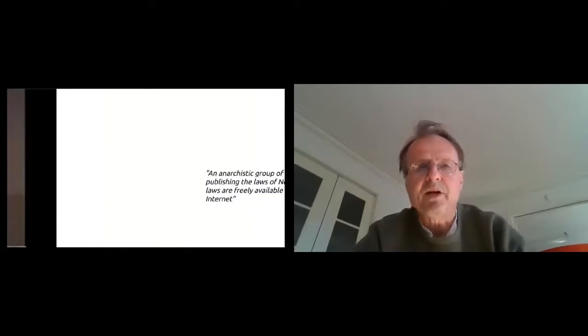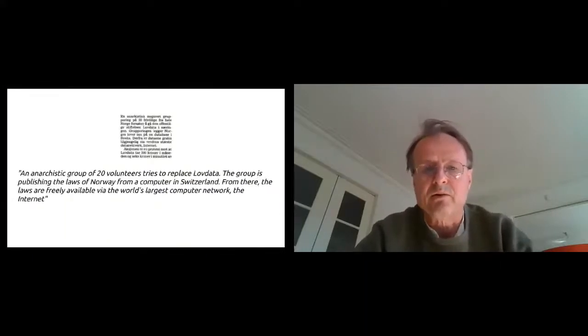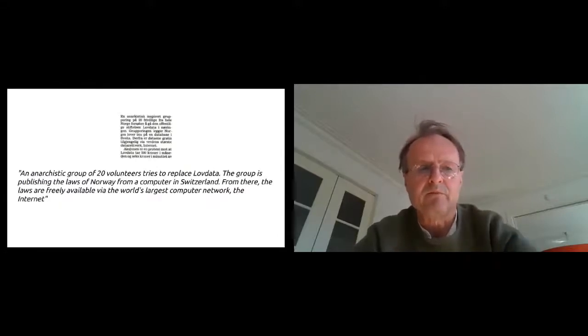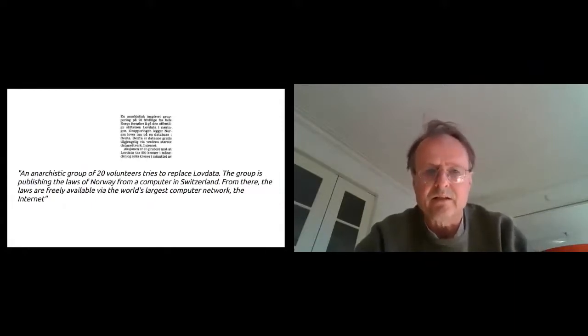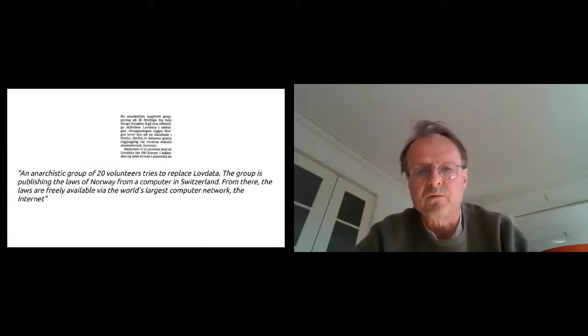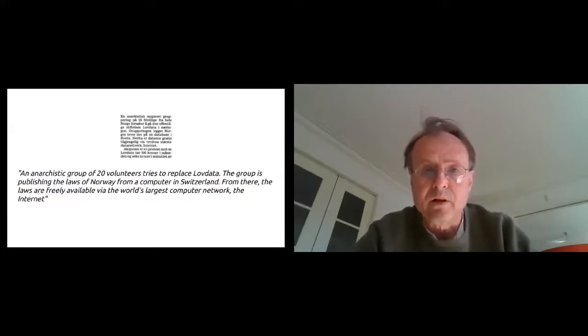So at the same time, and now we're in 1994, the fall of 94, when I was at CERN, and CERN was of course a place that had all these computers and access to the internet. That wasn't obvious at the time, but I was very involved in discussions on the internet on what are we going to use this network for. Now that we have it, what kind of information should we publish? And one idea was to put out the laws of Norway on the web.